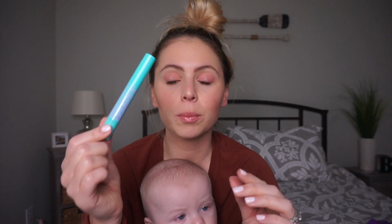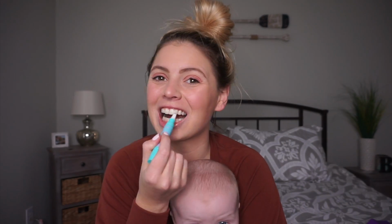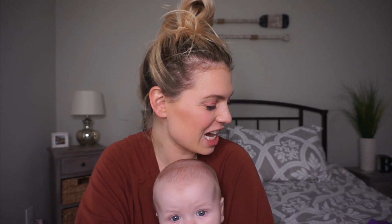And then I always have our Pearly Girl teeth whitening pen with me because sometimes I run out the door and I don't have time to brush my teeth. And judge me all you want, but yes, sometimes I need to do this instead of brushing my teeth when I'm on the go.